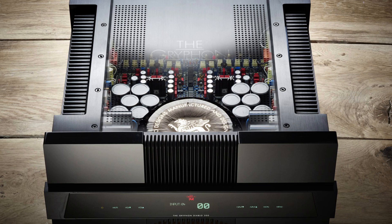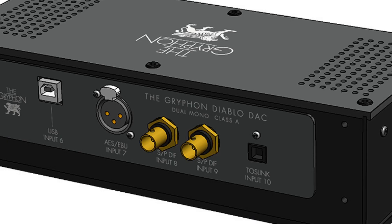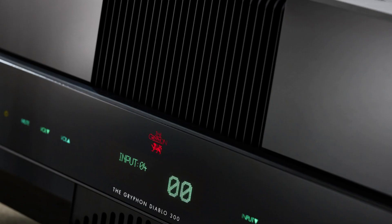I'm not going to spend a lot of time telling you about the technical specifications and how it's made — that's not my thing. I'm here to tell you, as a musician, how I listen to music with these instruments. This is a very special unit, a model that's been made for a very long time and has come in many different incarnations. The latest is the Diablo 300. You can have it with an internal phono stage, and you can also have a digital module installed — it comes in a separate box but goes inside the Diablo to isolate it. The amplifier uses no feedback and very little resistors in the volume control — in fact, it has a very sophisticated volume control. Everything in the circuitry of this design is super sophisticated.